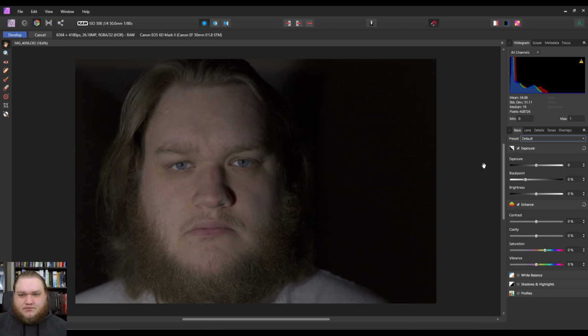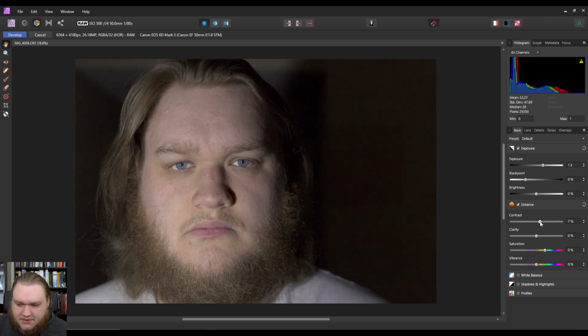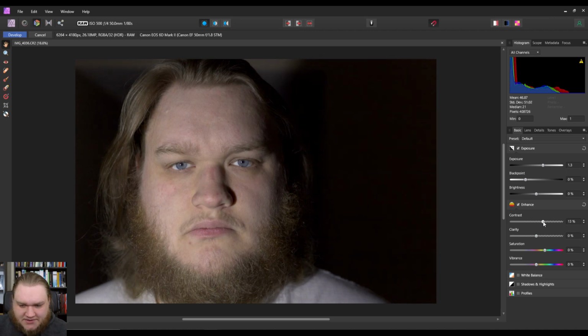As you can see, it's a bit dark, so we brought in the raw file and we're at the develop persona. So let's actually go ahead and up the exposure a little bit. Okay, I'm thinking 1.3 is probably going to be enough for this one because we want a dark background, but we want to be able to see my face. Now, get into our contrast adjust. I usually recommend somewhere below 15%, maybe a 15%. I think 13 looks fine here, and it does drop that background out.